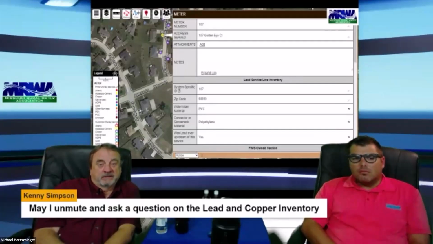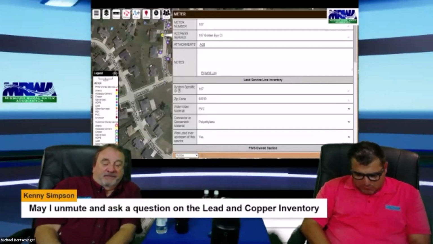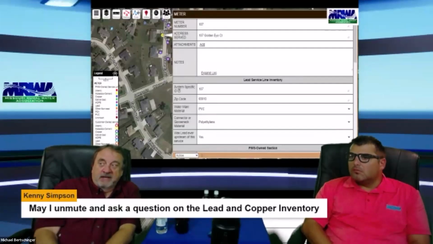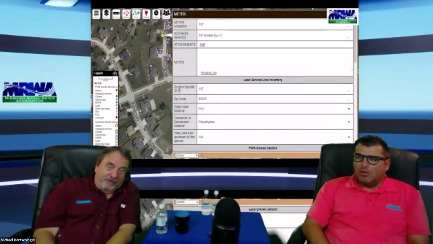That's just another layer of the lead service line. But I'll say to everybody out there, right now, worry about getting the inventory done, or as completed as you can get it between now and October 16th, because there's going to be more work on October 17th if you don't.